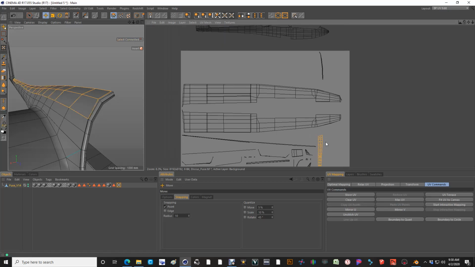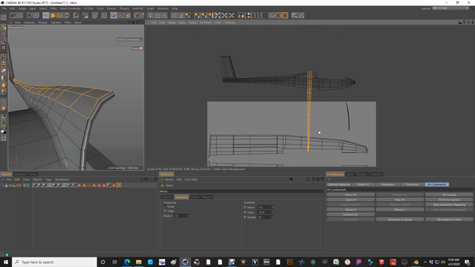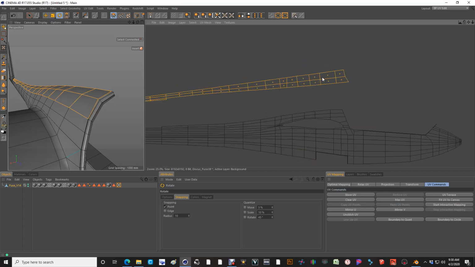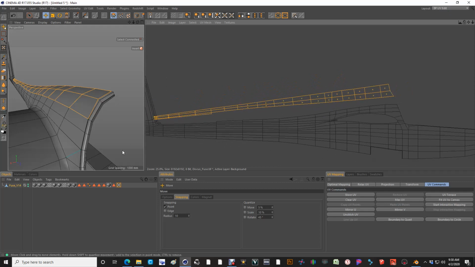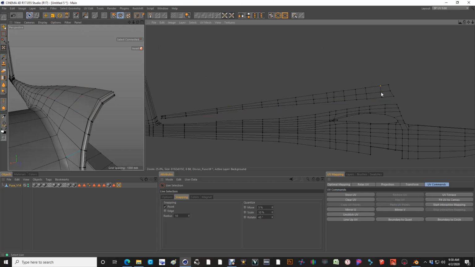I'm going to move this up here. We're going to rotate. The beautiful part is it's not an exact science in how you rotate and move and manipulate things. You can do this however you see fit. So right now this part is a little bit longer, so I'm going to scale it down just a touch to make life easier. I'm going to go to my point mode again.